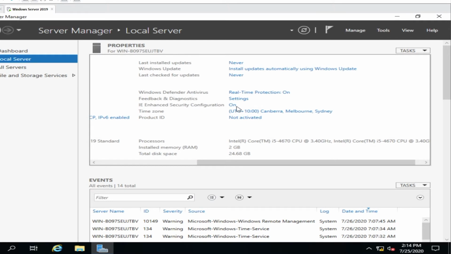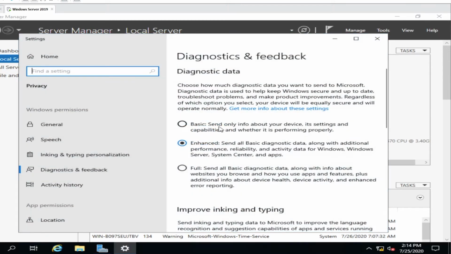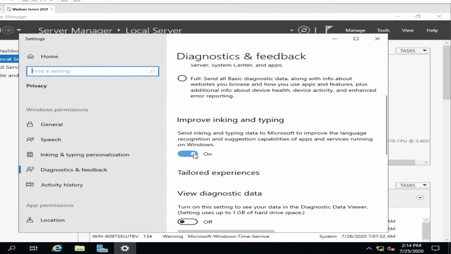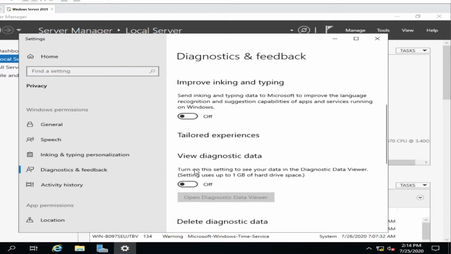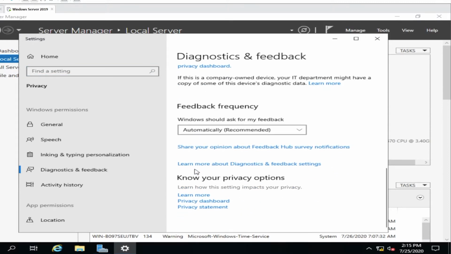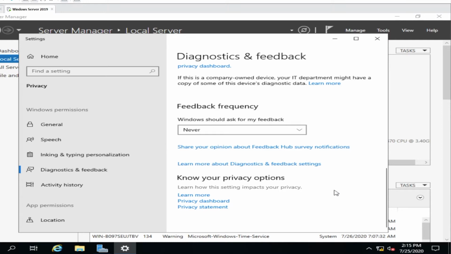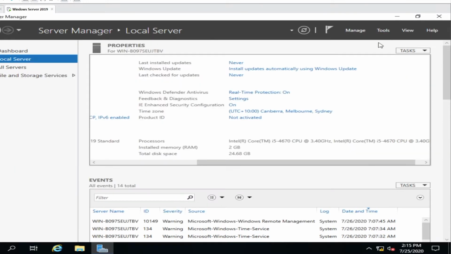Then close that. Go to IE enhanced security configuration. Feedback. I want to go to feedback. I think, yeah, improved. We don't need to send anything from this computer. Windows should ask for feedback. Automatic. We don't need it. We say never. Thank you.